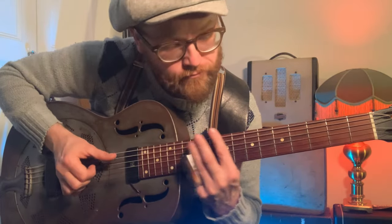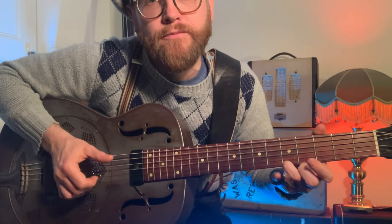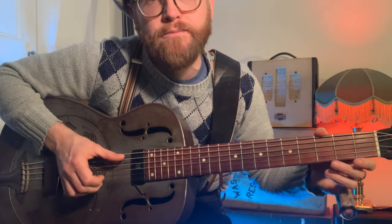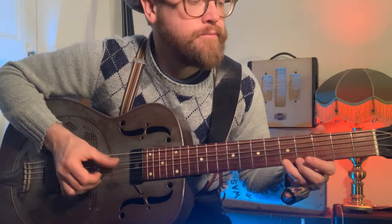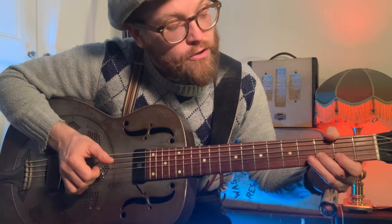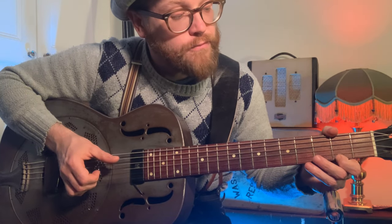So we're doing that high, out of tune Son House thing where you bend the slide kind of wrong. Fifth fret on the top string. Open. So we've got the fifth fret. Open. Third fret. Second fret. Open on the top string. Then we're going to go to the third fret on the second string. So third fret on the second string. Open on the first. Second, open, third.